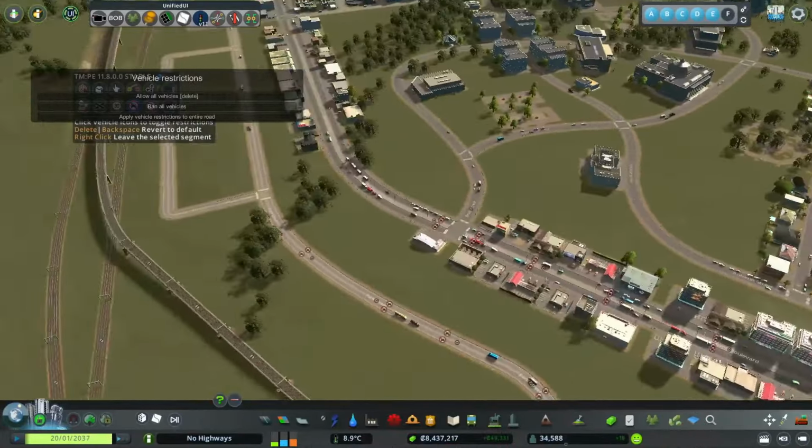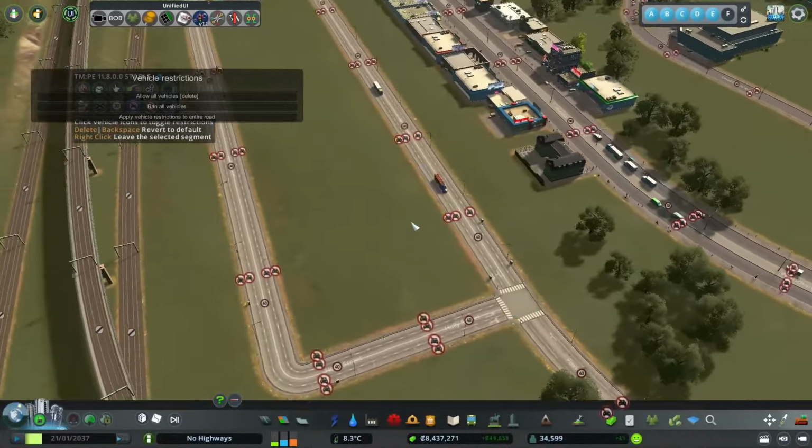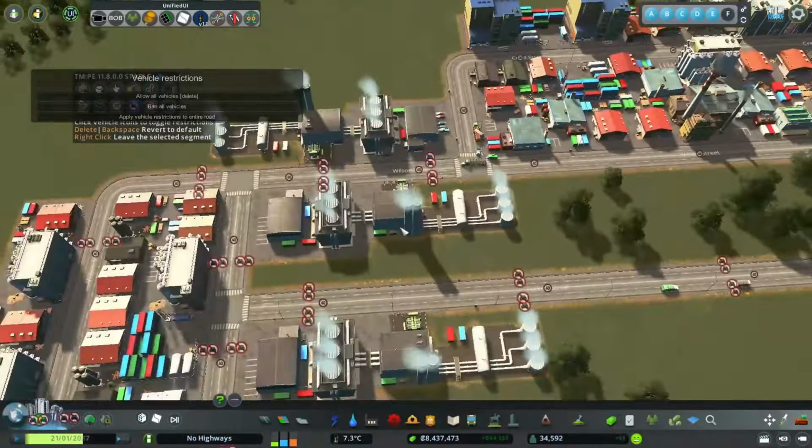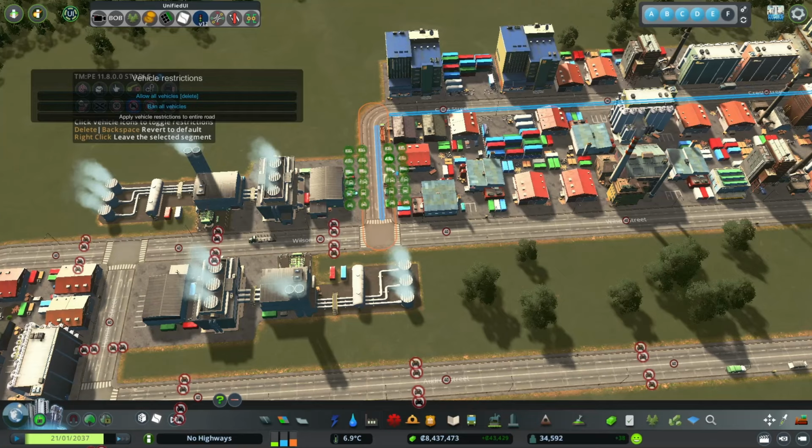And next we're going to put in some bus routes because we're going to need some buses to get some of these people around to work and to some major attractions or wherever they need to go, get groceries. So let's go ahead and put some bus lines in.